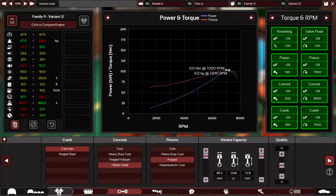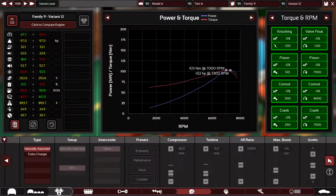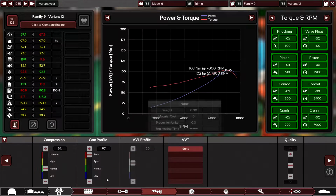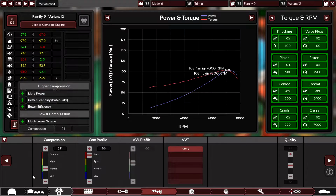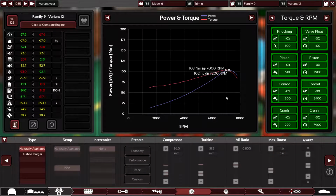Oddly, the Honda isn't crazy torquey. I say that, it is a smaller engine, so it would be. I tried tweaking that one last time. There we go. I may have got a bit of speed out of it by doing that, but probably not much. Or do I actually want... Thing is, I recall I wanted cam profile lower because it's better for economy and it generally perks up the power in the middle. Yeah, so 96. It's just all these little tweaks you can do to hopefully make it perform better overall. If we look now, we'll see 103 torque, 102 horsepower, not bad at all.